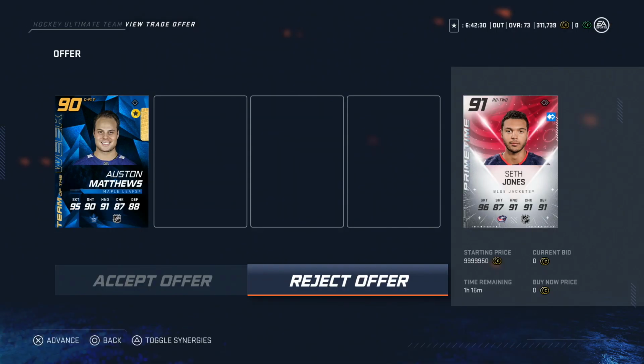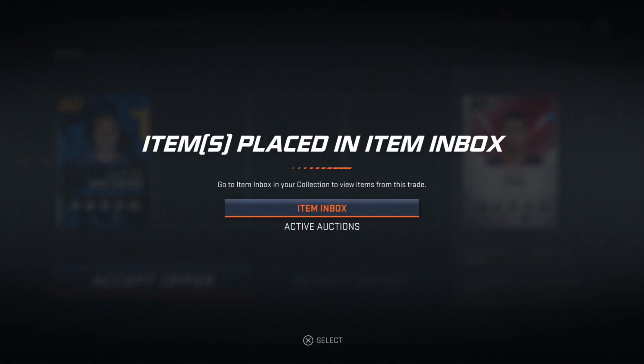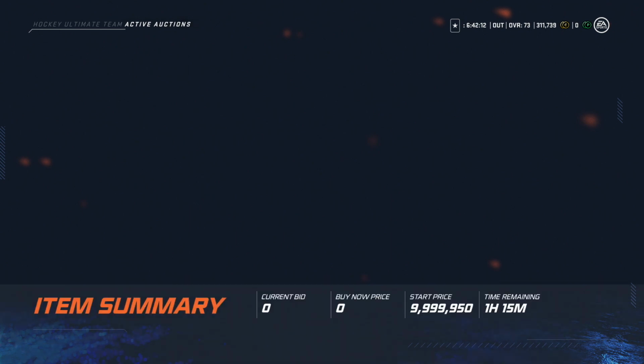But this Auston Matthews trade is actually pretty decent. I think he's going for around 110K, if I remember correctly, or around the 100K range. So it's actually a fair value, so I'm going to go ahead and reject that trade. So enjoy the Seth Jones, and thank you for sending that offer in. And we're going to move on to the next card here.